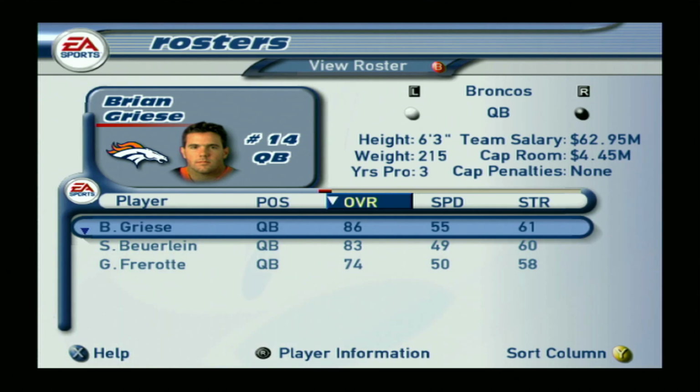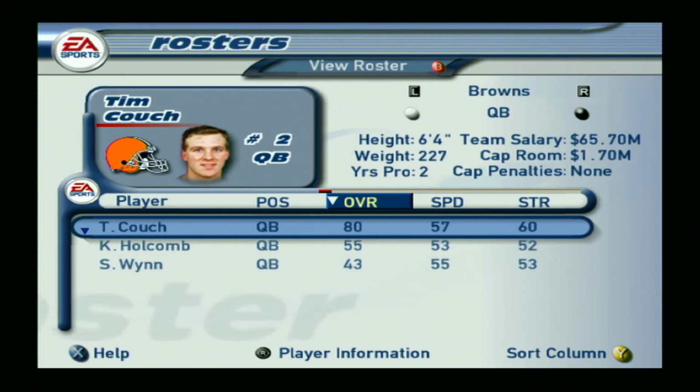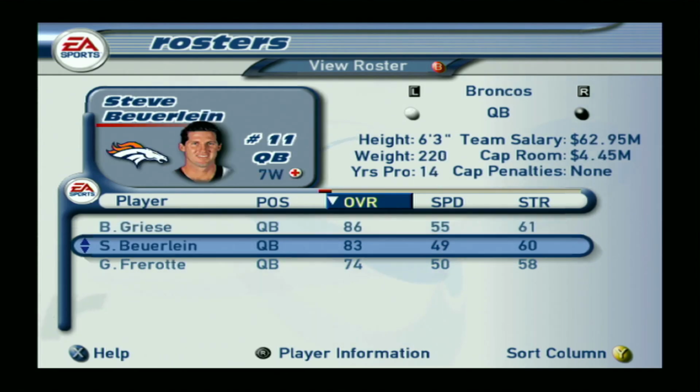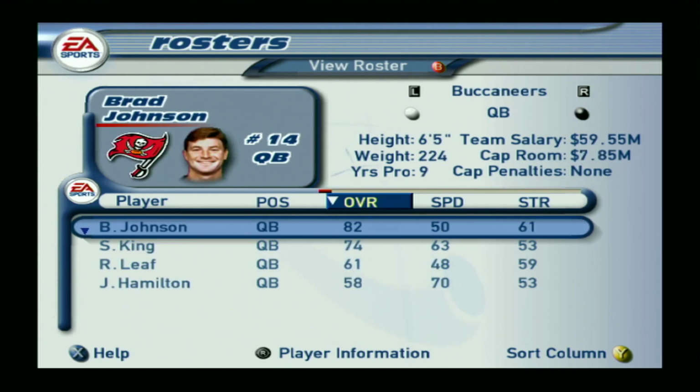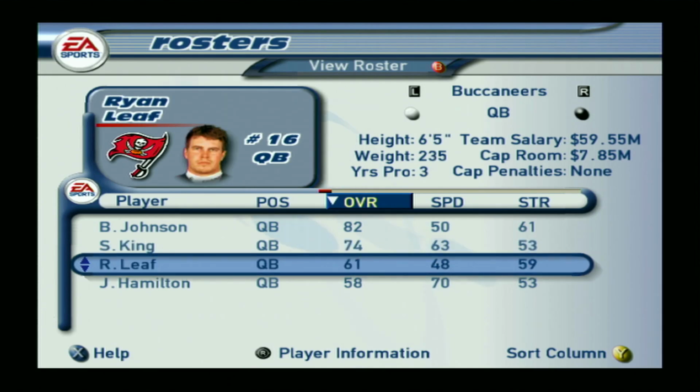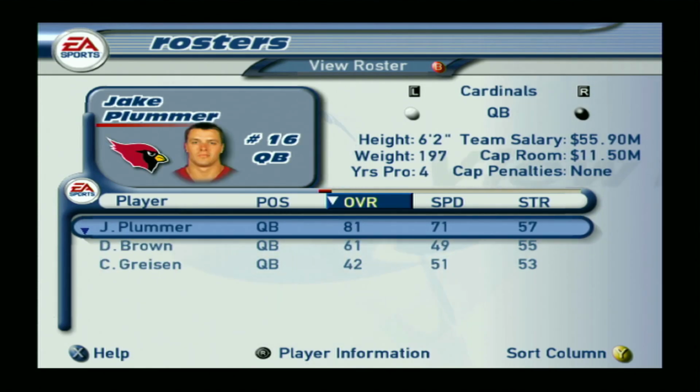Because he doesn't deserve to be a superstar player. Sorry, Brian Griese, I like him, and he's even the quarterback coach of the 49ers right now. So I think that maybe is one that I overlooked in terms of dropping. The same thing you can say with Berlin, Couch, and all them. No. Ryan Leaf, blah, blah, blah.